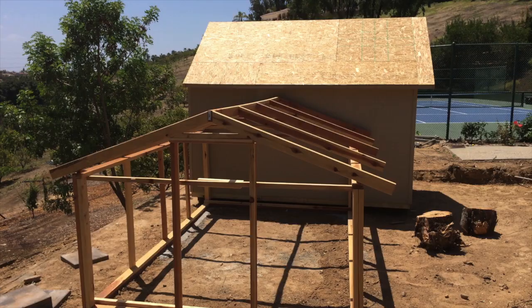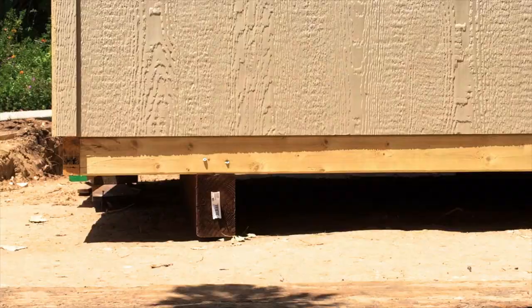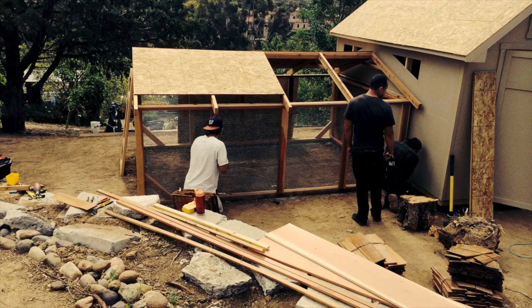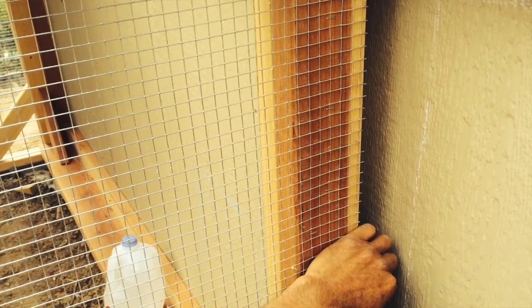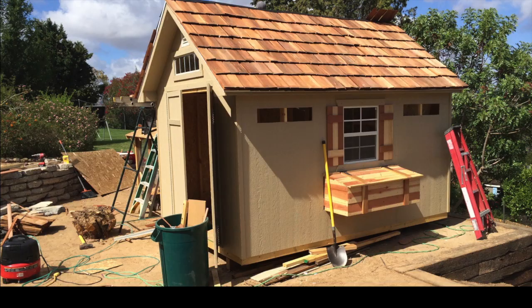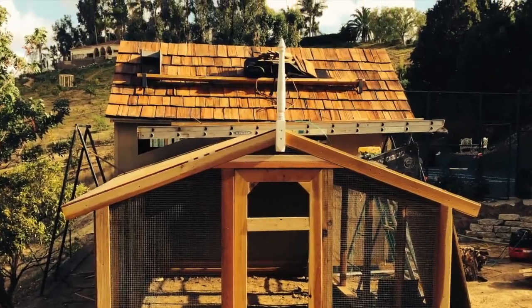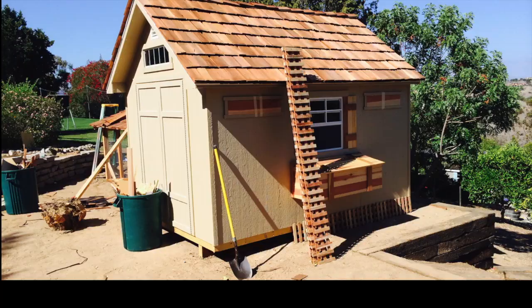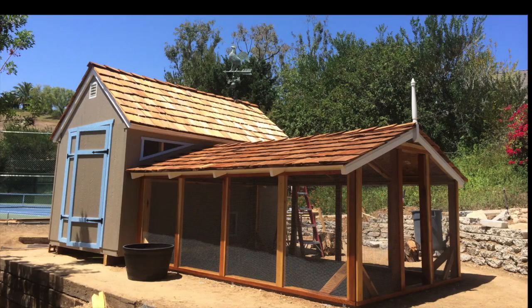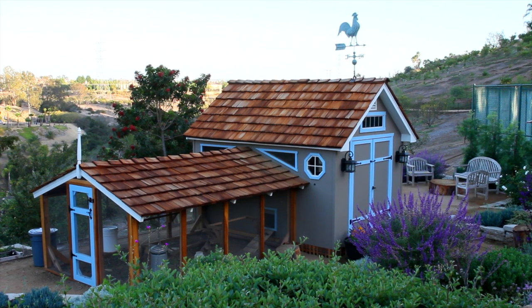Things to consider: a backyard henhouse that houses a dozen or so chickens year-round should be spacious — a minimum of five square feet of floor space per bird, which is so much more room than a chicken gets in commercial settings. I attached a nice-sized chicken run because we have plenty of hungry predators around here, and there'll be times where they will not be able to be outside. I want them to be happy.